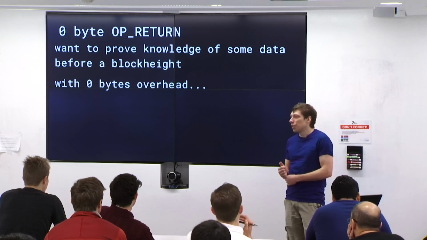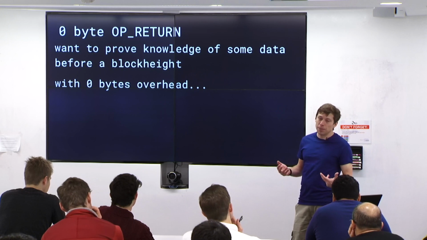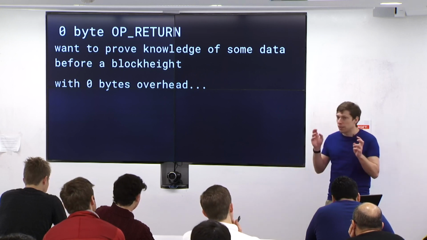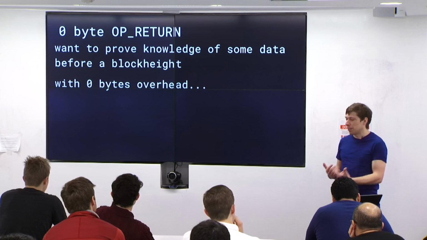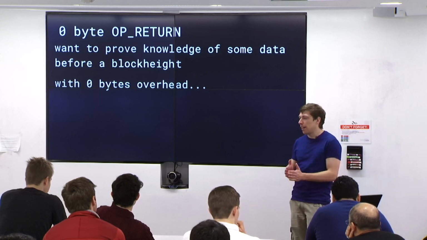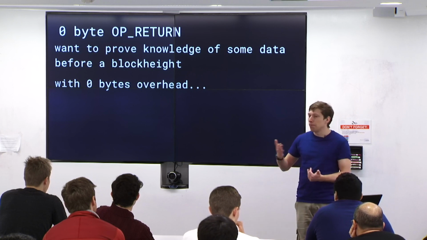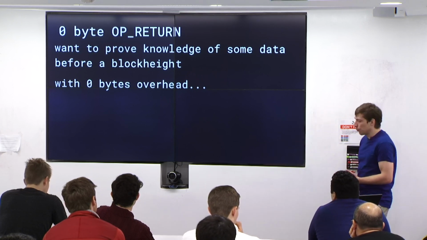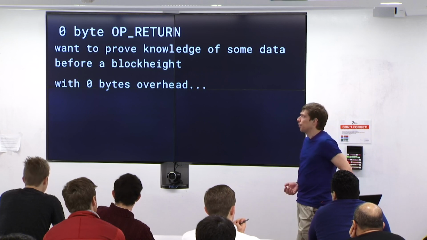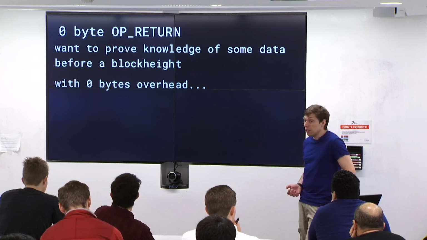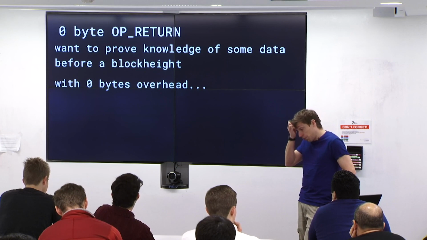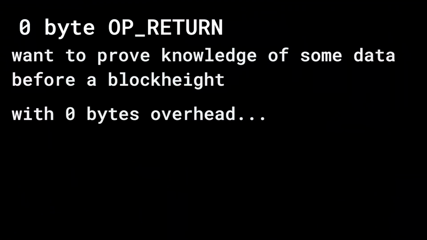So usually you're space constrained, so you put the hash of some document, and then someone can prove, no, look, I put the document on the blockchain by putting the hash of it. That's a commitment to that document itself. So I show that I had this data at some time before this block came out, right? That's essentially what you're proving. You're proving you knew it before a certain time, which is, in many cases, really useful. I mean, that's sort of the whole point of the blockchain, to prove that you knew about this transaction before a future transaction tries to double spend it. You want to file a patent, and I had this idea first, or, prove these things. Okay, but how can we do this with 0 bytes overhead?